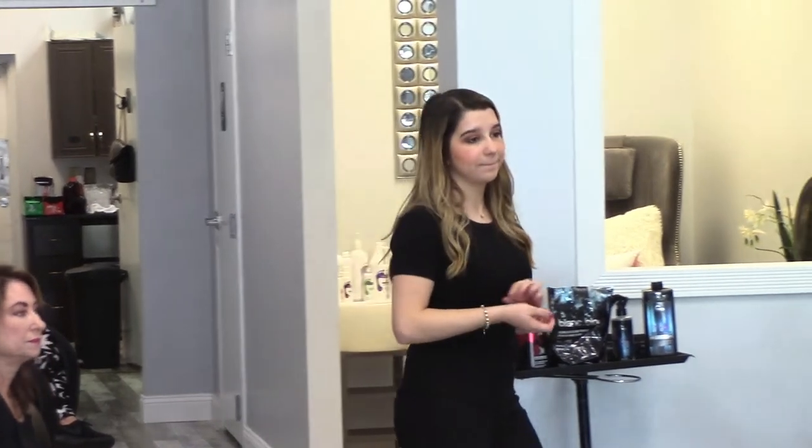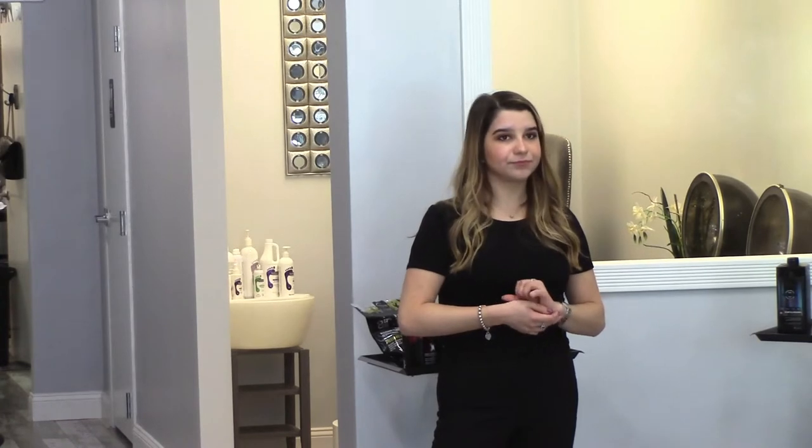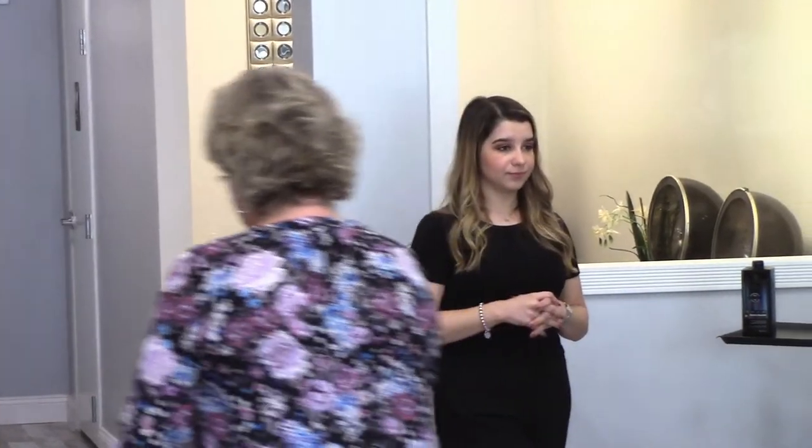Can we back up a little bit? Clarify shampoo. Dry completely. That's just dry. Yep. Dry the hair, saturated, 30 to 40 minutes, rinse completely. Yep. Dry.